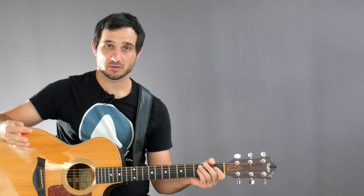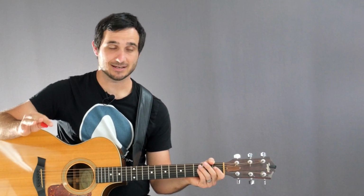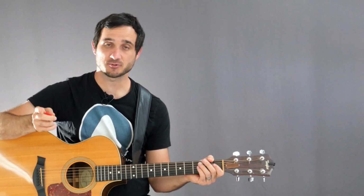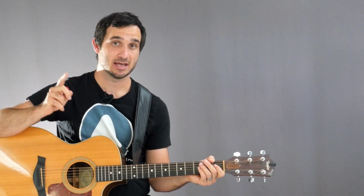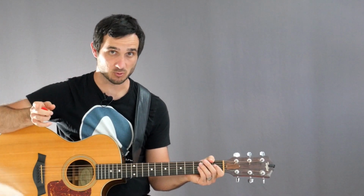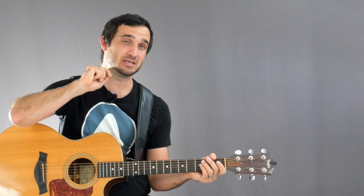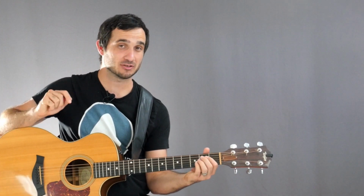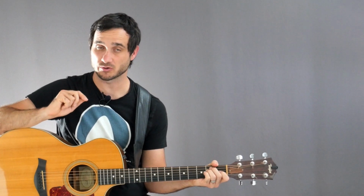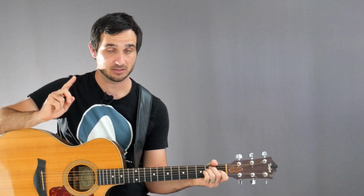For the strum pattern, we're going to be using the folk pattern, which is a nice, easy 4-beat strum pattern. We're going to have 4 down strums with up strums added after beat 3 and 4. And we want to make sure that we put our emphasis on beat 2 and 4, so every other beat. And on beat 1, we want to make sure that we're plucking just one note. We're going to pluck the root note of the chord on that first beat of every measure.